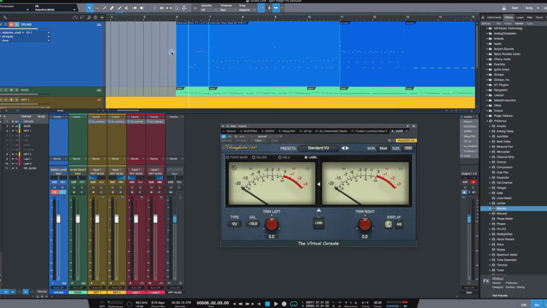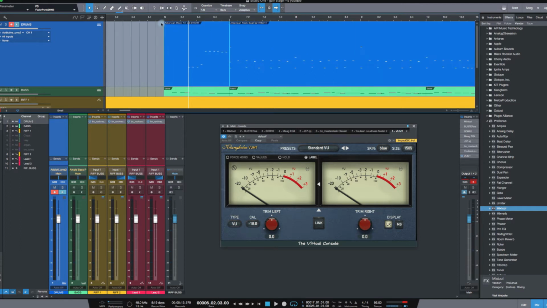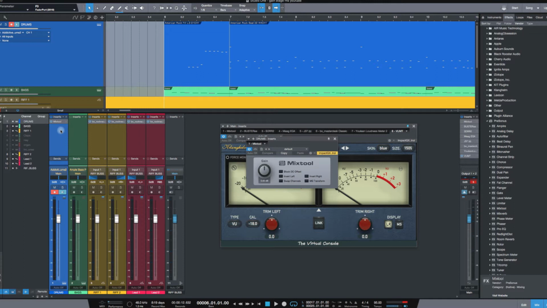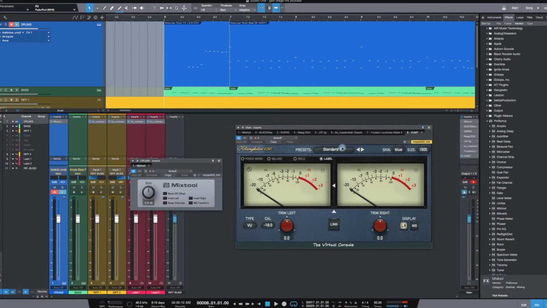But if you want to keep things more flexible and you want to keep that MIDI instrument open for any reason, then what you're going to need to do is reach for, well, in Studio One it's called Mix Tool. But there's going to be a similar plugin in all DAWs. It's very light and it just allows you to adjust the gain. And what we want to do is put our VU meter on our mix bus, and we just want to solo out, to start things out, our drums, and just take a listen to what's going on.